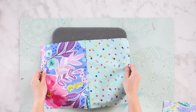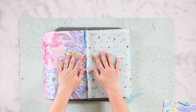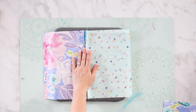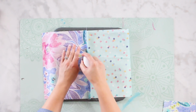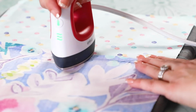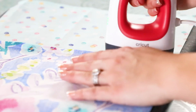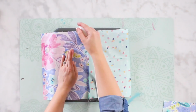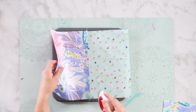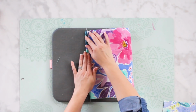Now you want to open up your liner and your outside fabric. I like to face it downward so I can get into the seam. You want to press it towards the lining. One of the most important things when you're sewing is to make sure that you're taking the time to press everything, because that's really going to give you that professional look. So I'm pressing that seam towards the lining, and then I'm going to fold this over and press it again.